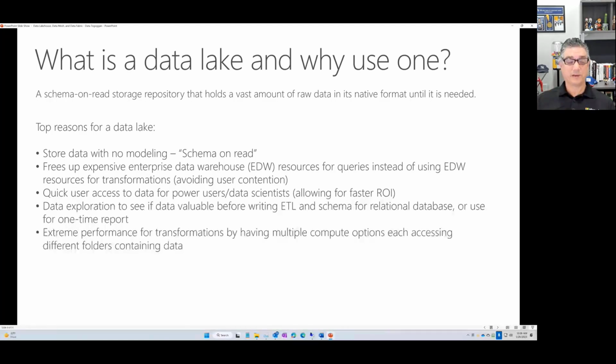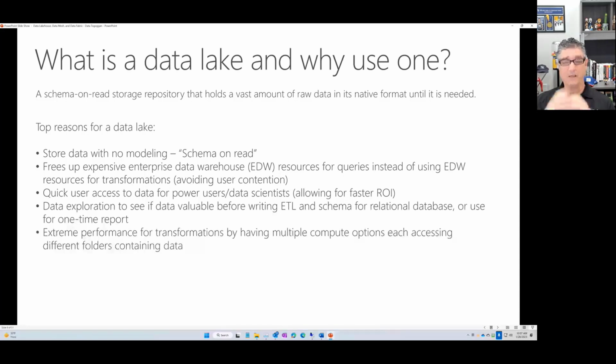There are many reasons, and these are just 5 of them I put up. One is that it's easy to land data in the data lake. If you think of a data warehouse, to copy data in there you have to create a database, create a table, create the fields, a schema, and write the code to copy all the data in, and that can be a lot of work. With a data lake, it's like copying files into a folder on your laptop. You just land it in there. Now, when you pull it out, you have to understand the schema, and we'll get into that.